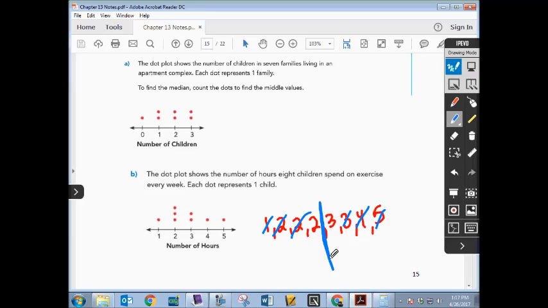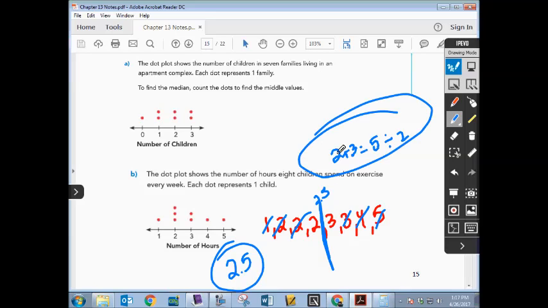So now we have 2 in the middle. Okay, so we draw that line going down the center. Now we're going to do 2 plus 3, which is 5, and then 5 divided by 2, because there are 2 numbers there, we're going to get 2.5. That's one that you could probably just tell that 2.5 is halfway between 2 and 3. Okay, but you just got to keep in mind that that's the method you do it. You actually find the mean of them.